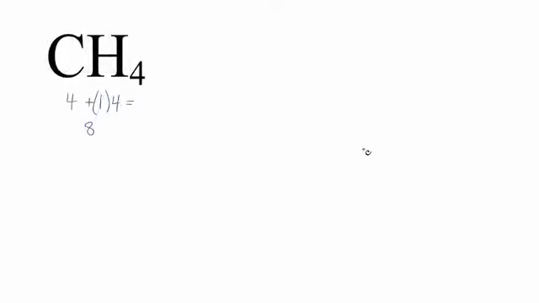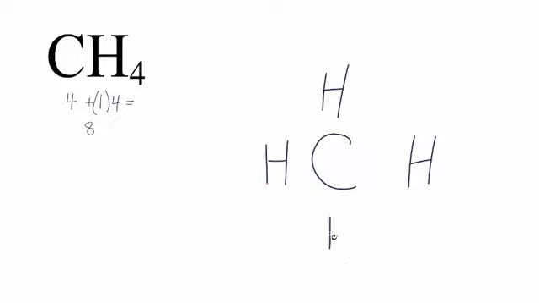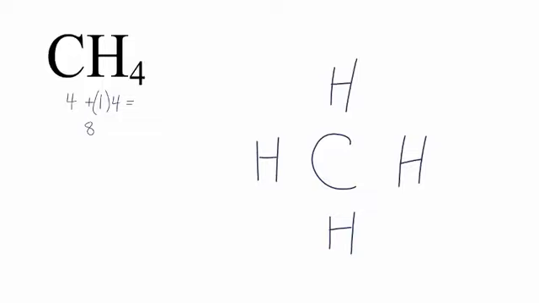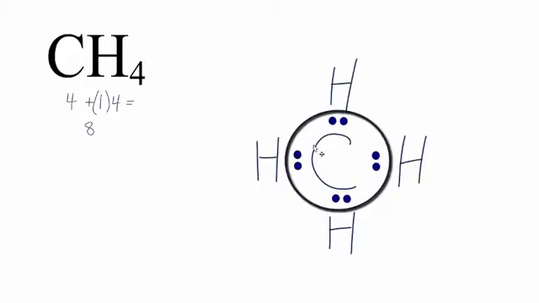We'll put the carbon in the center. Hydrogen atoms always go on the outside. So we'll put the carbon in the center, and then we'll put the 4 hydrogen atoms around it. Next, we'll put a pair of electrons between each of the atoms to form a chemical bond. So we'll put 2 here. At this point, the carbon has an octet. We've used 2, 4, 6, 8.